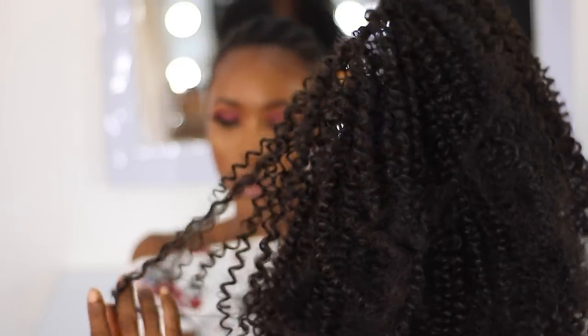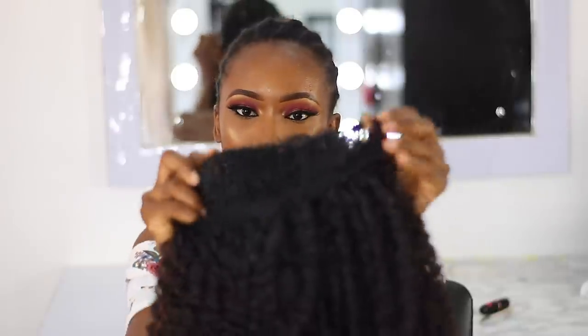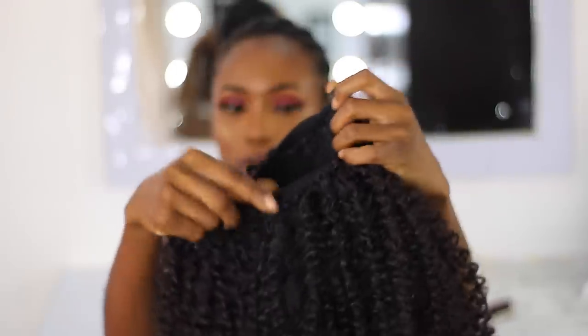Here we go — this is what the wig looks like. I'm just going to apply it on so you guys can see it. Yeah, this is what the wig looks like right now. It is very full. Because I opened up and unraveled the curls, it is actually quite full. You might want to trim this down. The wig cap comes with two clips to clip in front and also one at the back. I'm just going to put this on my head so you guys can see what this wig looks like.